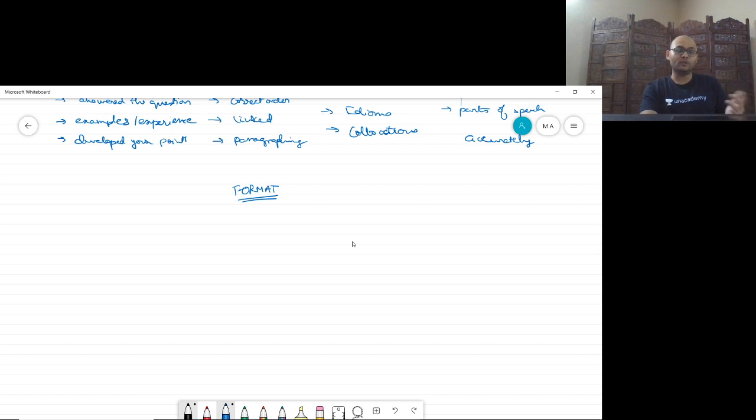Most of my students who've learned this format end up writing more than 300 words each time, right? And in fact, I have to sort of curtail them because the highest you want to probably write is 320 words. You don't want to go beyond that. But this format is so clear, so clean, so crisp that if you follow this, you're bound to write 300 words each time.